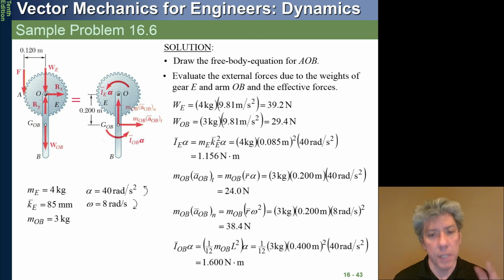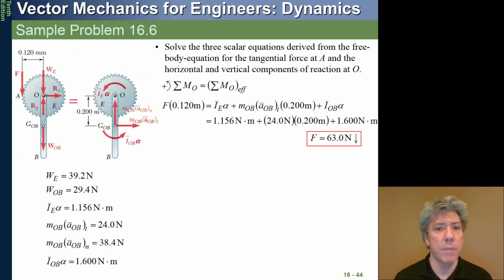This example is a little bit difficult to wrap your head around because of them separating out two mass moments of inertia so they can calculate them easily based on the geometry, and yet putting them together as one body. Now understand that they are one body and so their angular accelerations are the same. But what they've got here, these I alpha terms, are about the center of gravity and they'll be able to simply add them together. That's effectively what will happen. So they've copied it from the previous slide, and there we go.